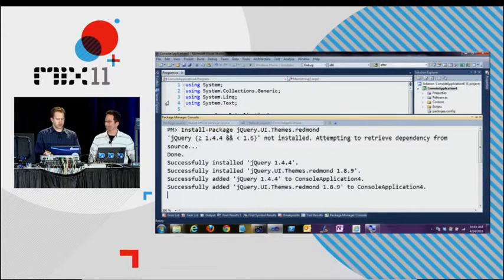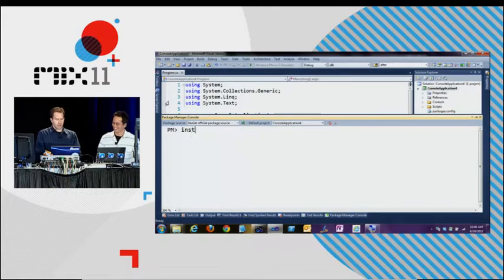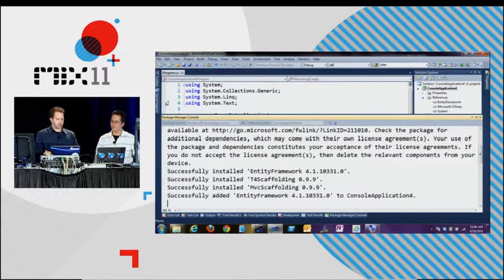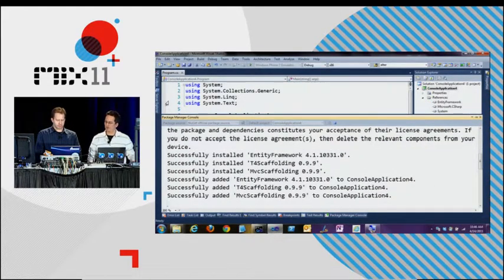So in this instance, I said I want to get this theme, but it didn't have jQuery, and it went and got all the things that it needed, all from the command line. I could also install MVC scaffolding, which is Steve Sanderson's wonderful tool. This one is really interesting because it adds new commands to the console. Here it's going off and grabbing some things.